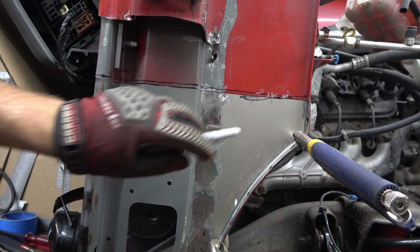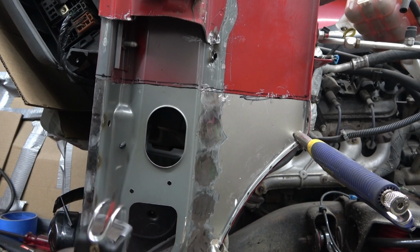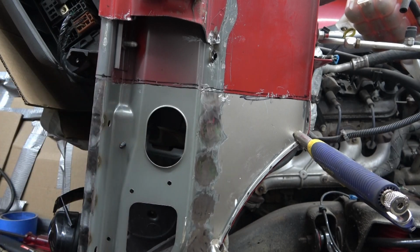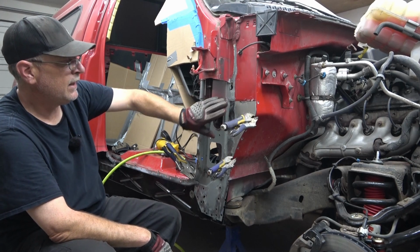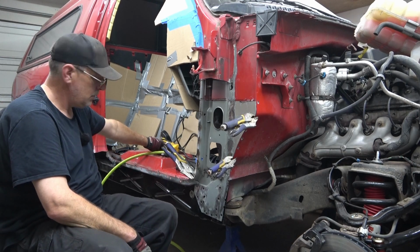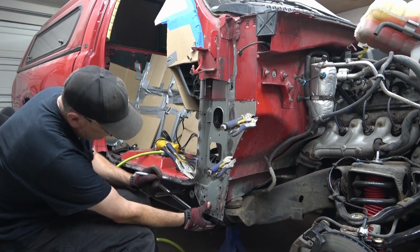All right, so now you can see with the cut, it's the thickness of that saw blade right here, which is, I don't know, 1/16 of an inch. And we'll just come back in and start tack welding all that in. So the next step in this process is we're going to just pull this piece off. We're going to get all the edges sanded down, any metal burrs out of the way and cleaned up all the way around.